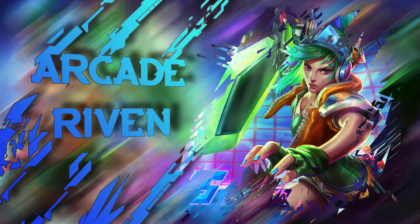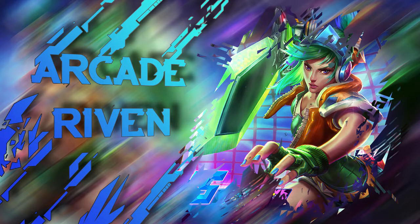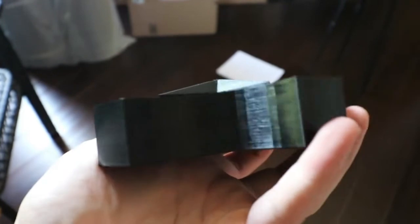This is part of a new project I'm doing — it is going to be the Arcade Ribbon Skin. The sword is already all printed, I just have to assemble it, paint it, sand it, and make the rest of the costume. This saved me so much time. How long did this take to print? The entire sword took 75 hours. You might think that's a long time, and it is — but that's three days, because you can run this thing while you're sleeping. I did.